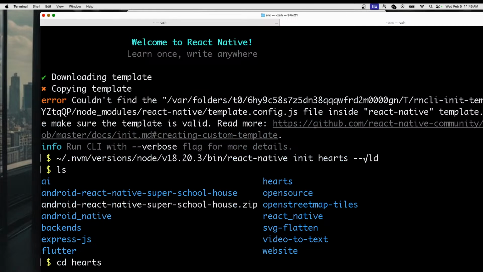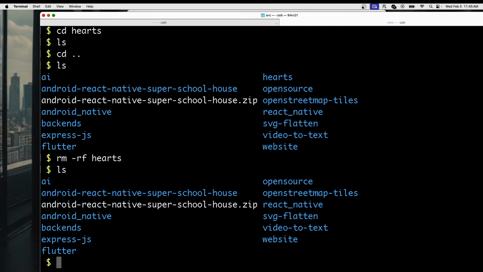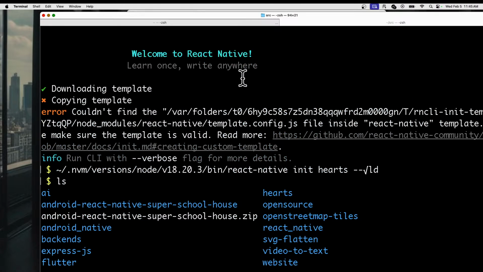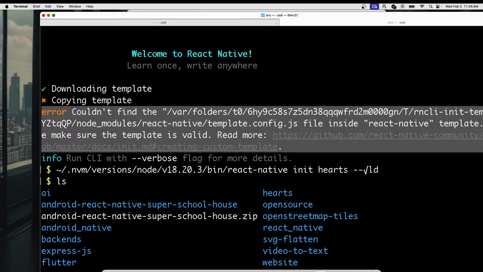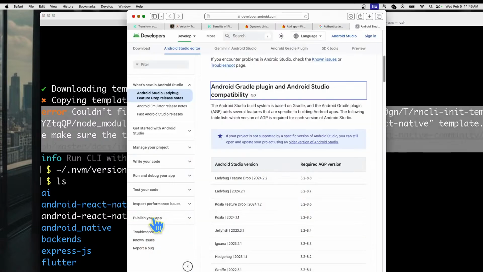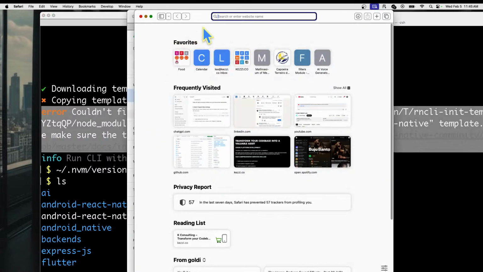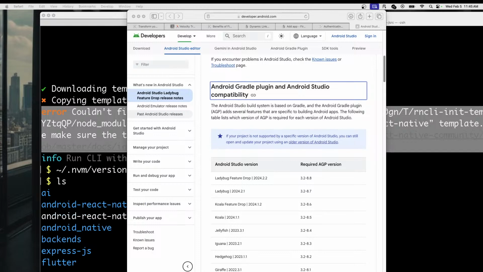Let's try something else. This is something that I see people do a lot. They will take their error message. If you get totally stuck, this sometimes works. This doesn't always work.